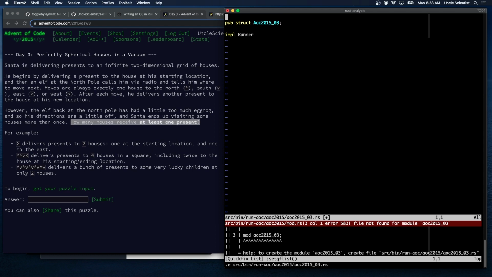Oh yeah, use crate runner for AOC 2015-03, and we're going to just create the basic ones. Name, self, string, 2015 day 3 string. I think I'm going to change this name business to return just a tuple of year and day. That way the string formatting is not dependent on how I type it in here.